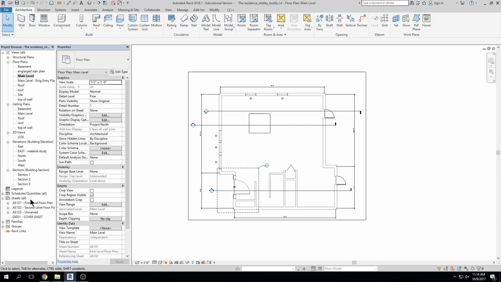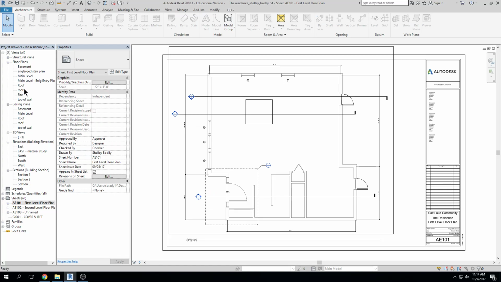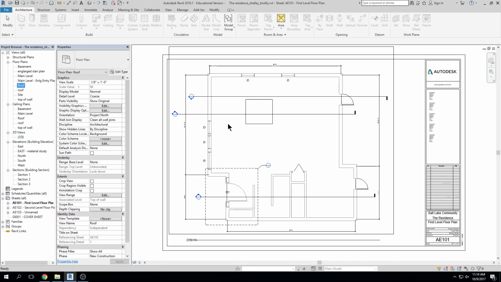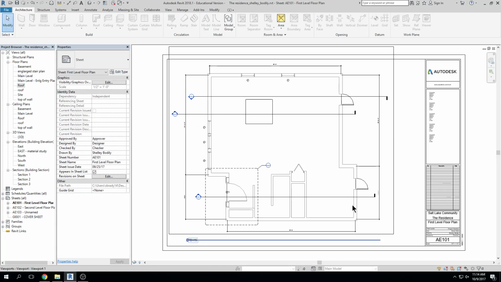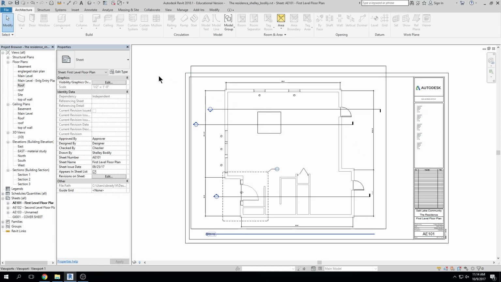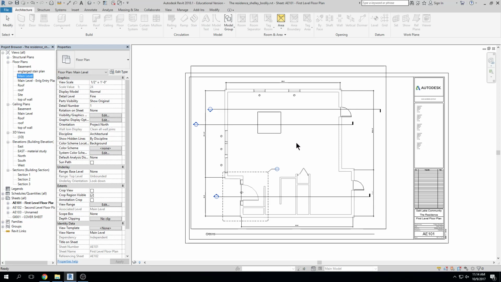Down here I have my sheets, of course. I can drag my views of my model onto my sheets, right? So when you need to create a PDF of your floor plan, for example, you grab the floor plan, you drag it over onto the sheet, let go, drop it on here, and the view is placed. Now that kind of reserves that view for just that sheet, right? So if I needed to put this exact same floor plan on another sheet, I would have to duplicate it over here, okay? Just want to remind you of these few things.